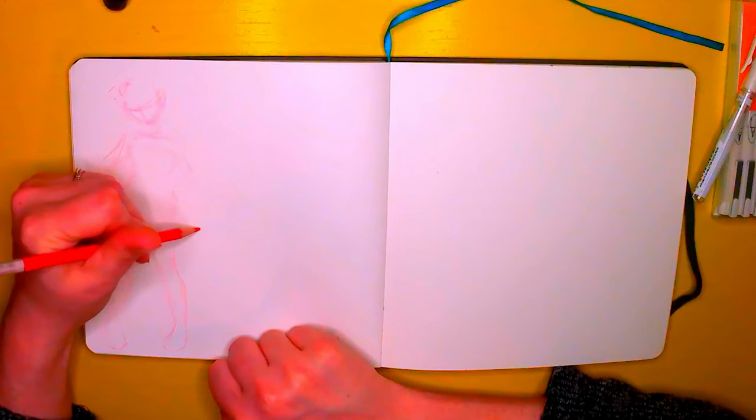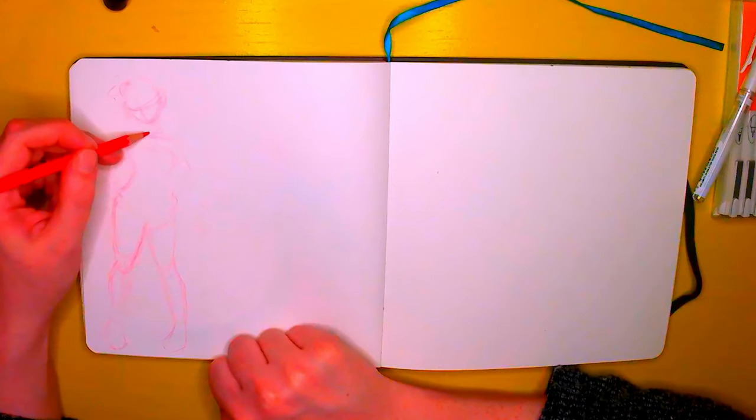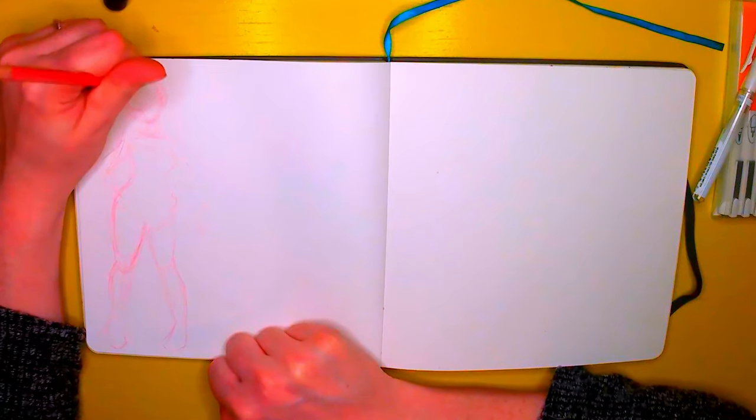Move the page to get the dynamics properly. Ooh, that's a good start. Alright. I don't know about that. Not sure. Not sold on that. I'll take that out.